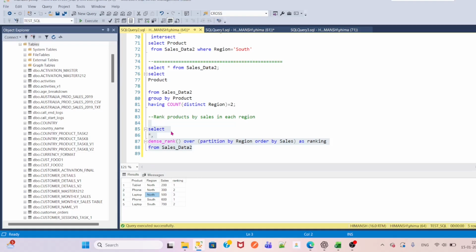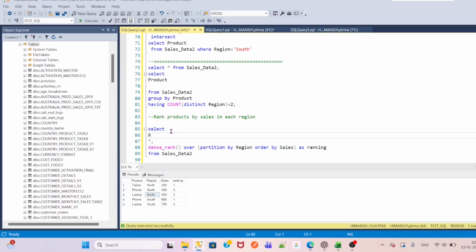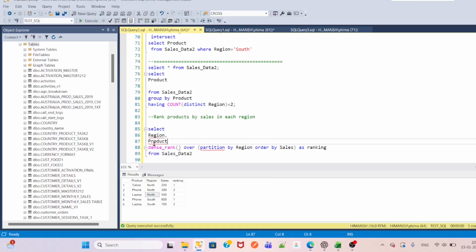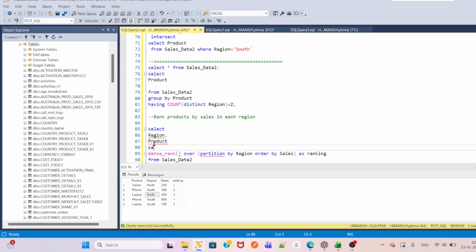Okay, if you want the region to be first, then we might write region also first. Each region, region wise, product wise, ranking. We can take sale also, no issue, so that it will be better looking in terms of comparison.